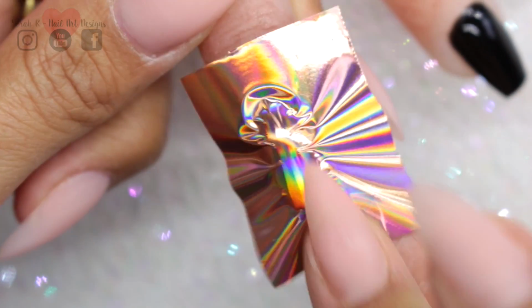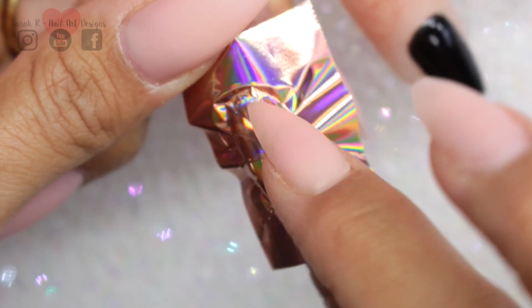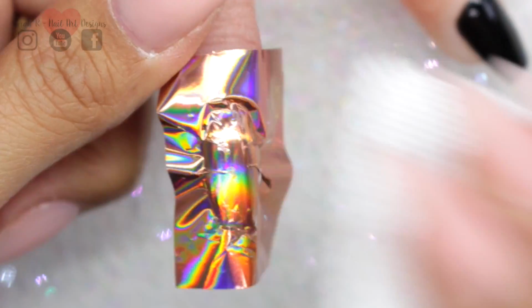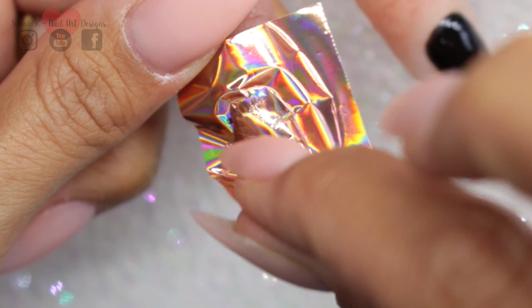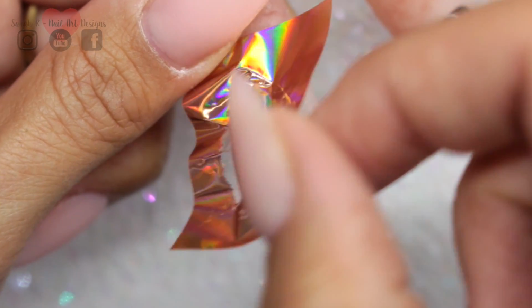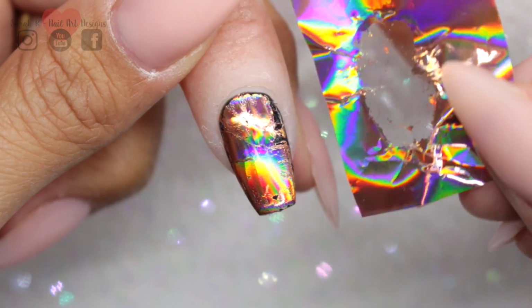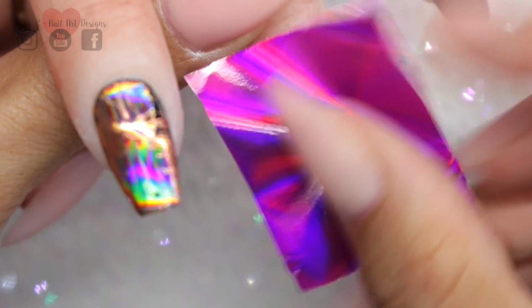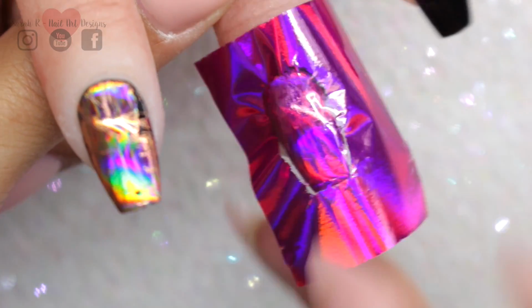So because of the thickness possibly of the product, it did take ages to dry and go clear. And when I did go in with this rose gold one, oh, it was just like disaster pretty much. It just looked horrendous. And I had to pull it that hard, it actually pulled the nail tip from the canal where the nail tips push into. And this one didn't really have any problems with the pink, same as any of the others.